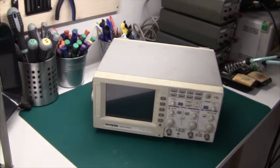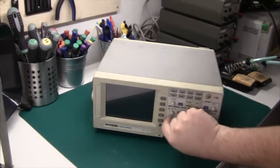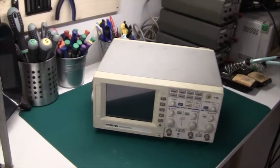As you can see, this is a two-channel digital storage scope with a bandwidth of, I think, 60 megahertz. I've been using this, as I said, for a really long time, mostly because it's been serving my needs well, and also because it is so user-friendly. I did a video earlier about the Rigol DS1054Z, basically this scope here, although it's two-channel and black and white, it has none of the problems that the Rigol has. Every input has its own voltage per division adjustments, and it has a horizontal adjustment over here. And every function there is, there's a button for it.